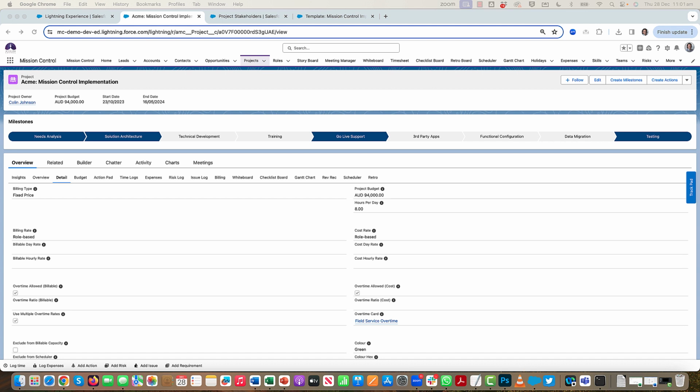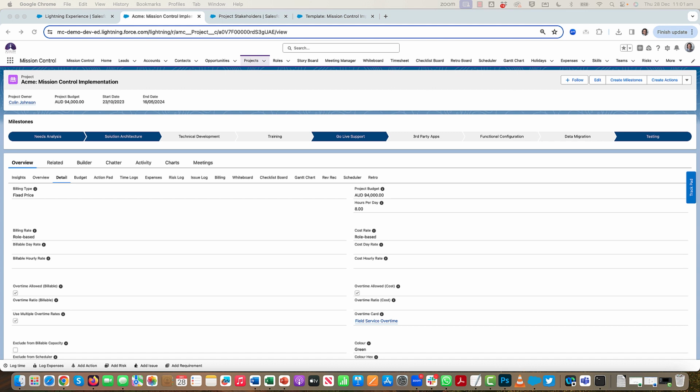One of those has come at the request of customers who want to be able to distribute the reports on different days. Previously you selected a particular day of the week to distribute your reports, whereas we've found customers want to share their reports on different days. For example, customer A might be happy to receive their report on Monday, but customer B wants to receive their status report on a Wednesday. So you now have that ability within Mission Control.